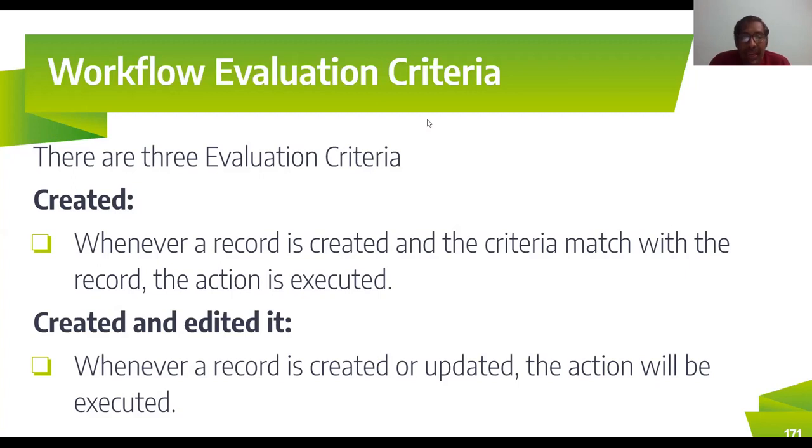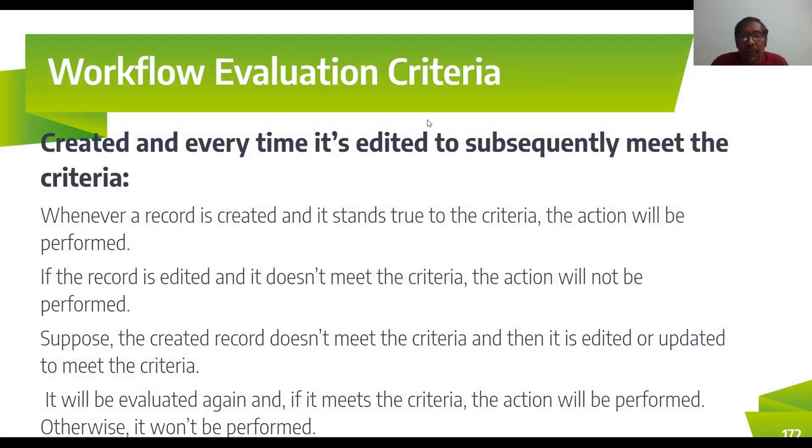The second one is created, edited. The first time it is created, it will check for the condition. If it is met, the action will be performed. Even after that, whenever you edit it, it will go and check the criteria. If the condition is met, it is going to perform the action. Otherwise, not. Right.